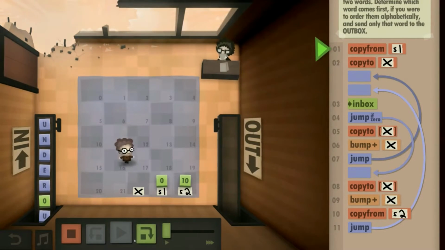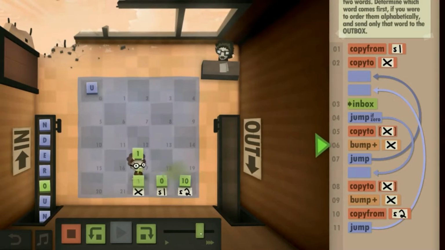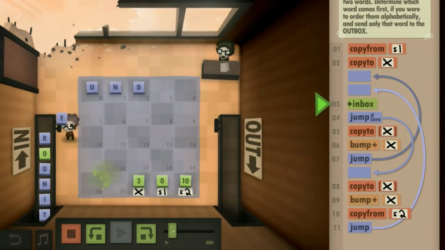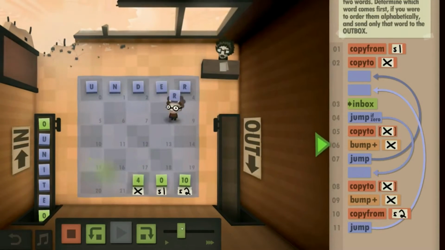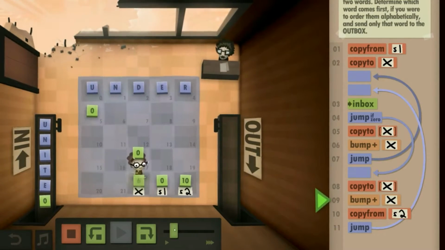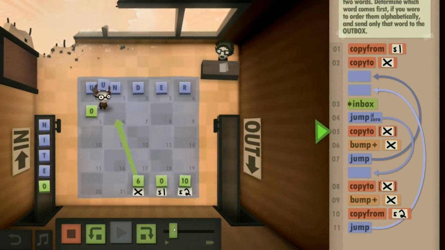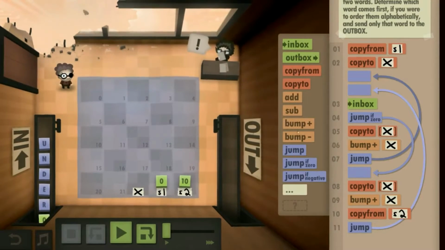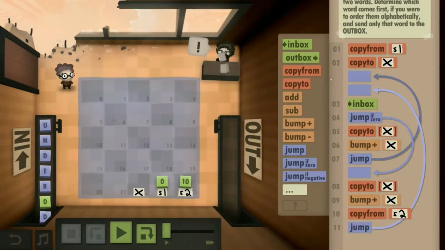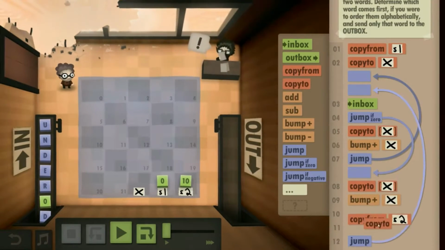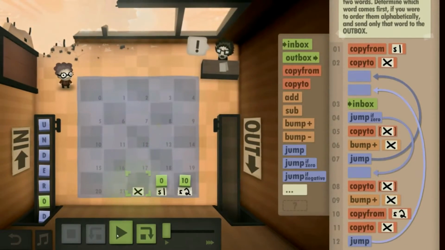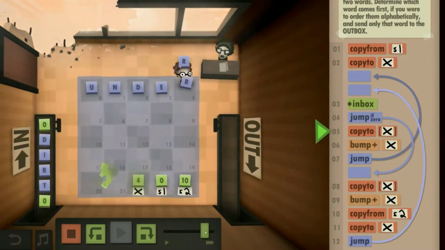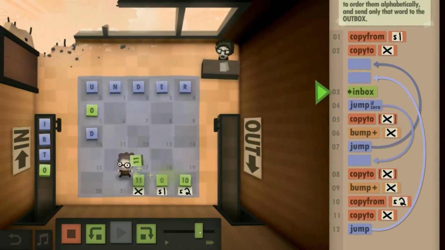How? Why? Oh. Copy from S2. Copy to X. There we go. That actually will take us through and put the 2 strings out.